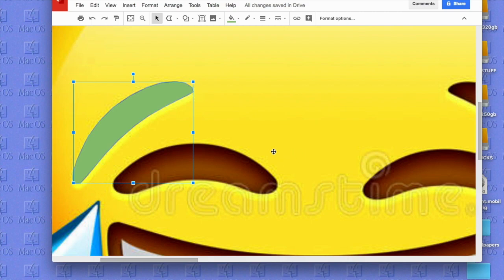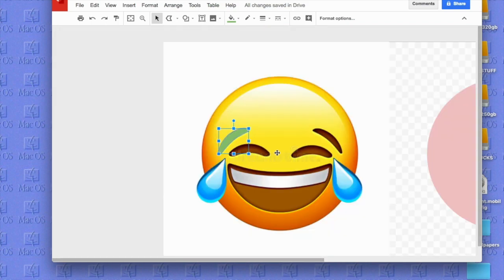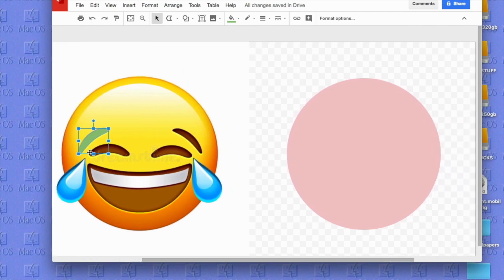Okay, so now what I want to do, I'm going to zoom out here so I can see both my canvas and my shape. And I want to scoot this shape over here, but I don't want it to move up and down. I want it to stay pretty much on the circle over here, exactly where it is on the circle over here. So what I'm going to do is I'm going to hold down the shift button, and I'm actually moving my cursor up and down. You can see that, but the shape's not moving up and down. So that allows me to move over without my shape moving up and down. I can just move it horizontally.